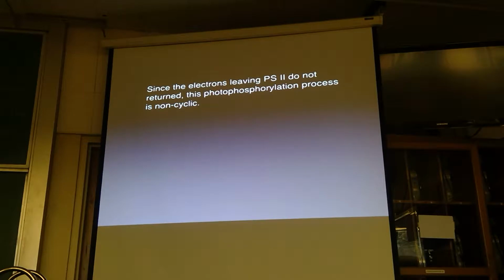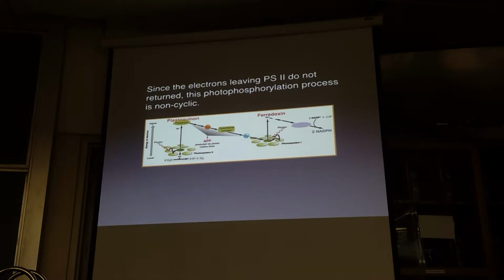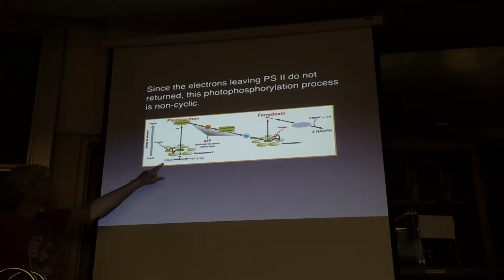Now, the organisms have a slight problem because the electrons that have left photosystem 2 don't come back. Electrons go from photosystem 2 to plastoquinone to photosystem 1 and then off to ferredoxin and to the coenzyme. Photosystem 1 is constantly getting new electrons that are coming from photosystem 2, but photosystem 2 doesn't get any electrons back if we're running a non-cyclic pathway, so they need to pull electrons away from something. And what you see down at the bottom of this diagram is where the electrons are coming from. They're going to come off of water.